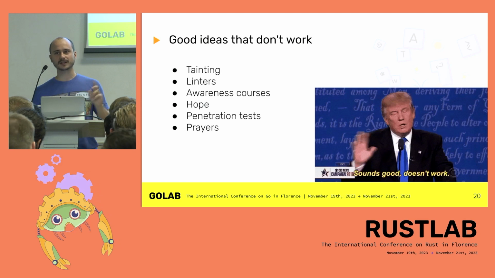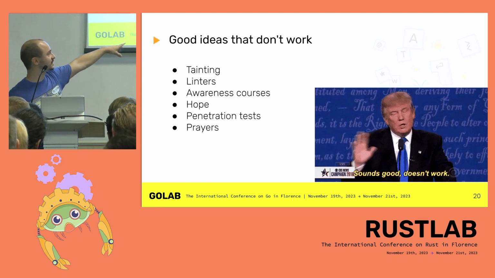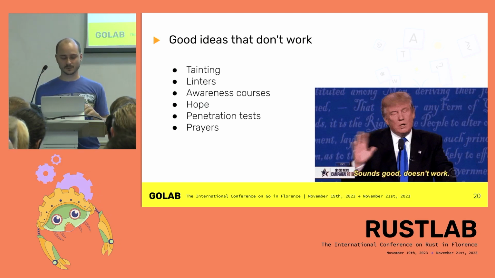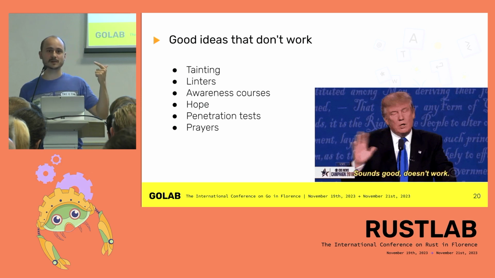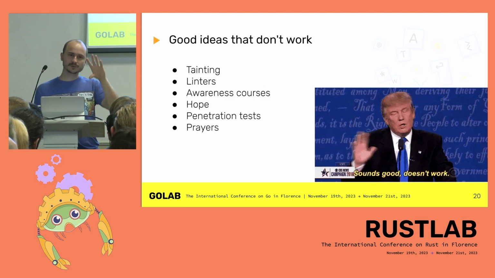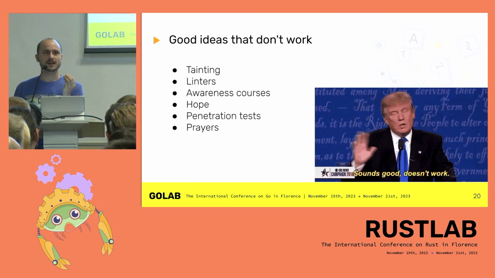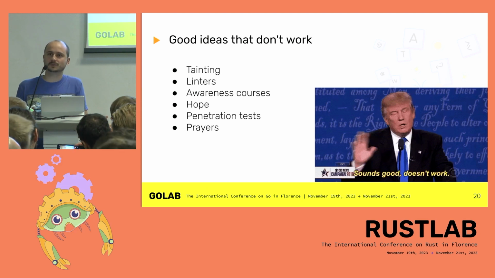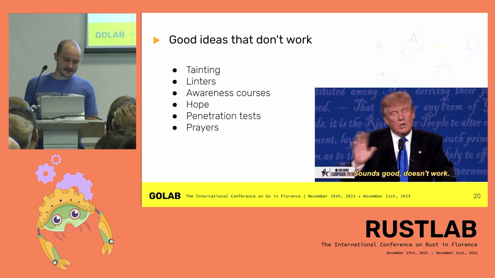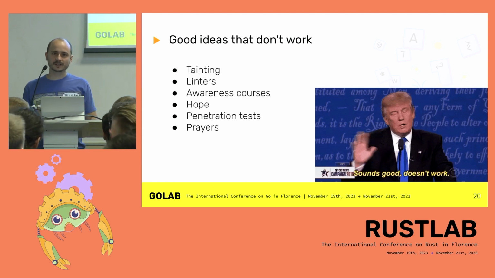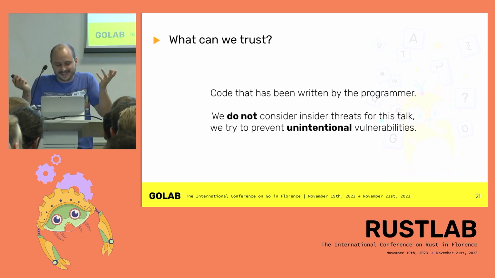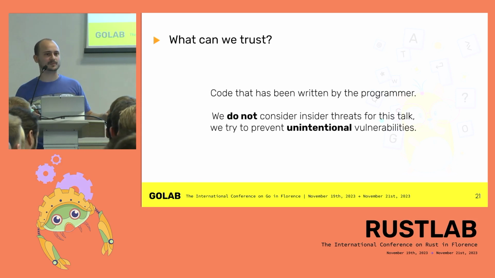And then there are the last three things that are actually the ones that work even less, which are hope, penetration tests, and prayers. I would put them together because they're practically useless. I would say hope serves some purpose because at least you sleep well at night, but that's it. Penetration tests are very good at finding problems, full stop. That's it. So let's take one step back.